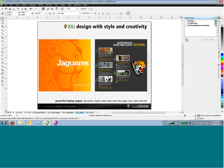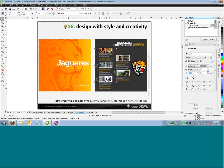I could really just do this with one. And I can click and drag them in to create what we call a style set. And when you create that style set, now I've actually already applied it to all of them, but I could go throughout my design and apply it to more. If I needed to change something about that font, it will now apply it to all of them. So again, it's similar to WordPerfect, where you have a heading style or chapter opening style throughout a multi-page document. You don't need to go and change all the instances of that. You can do that easily in one spot. And again, this is new for us, but we are a graphics application, so why not bring those capabilities in and make it easier to work with layouts?